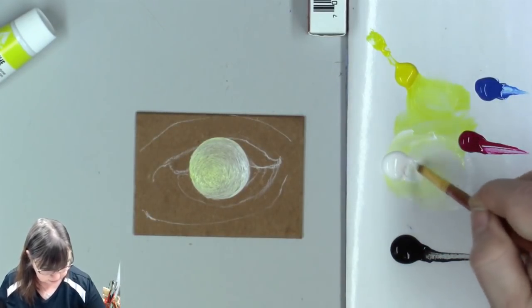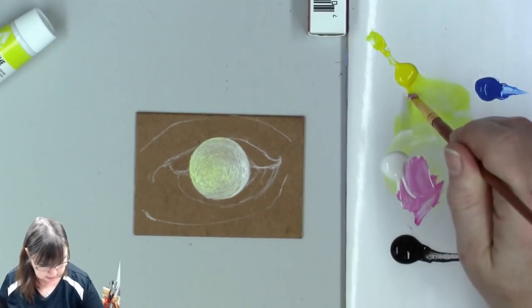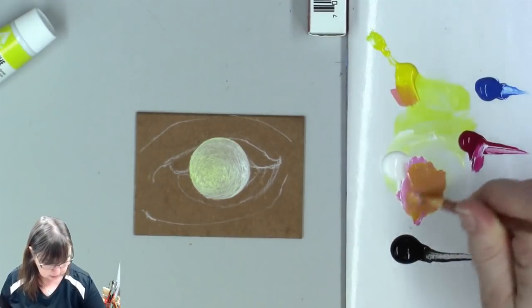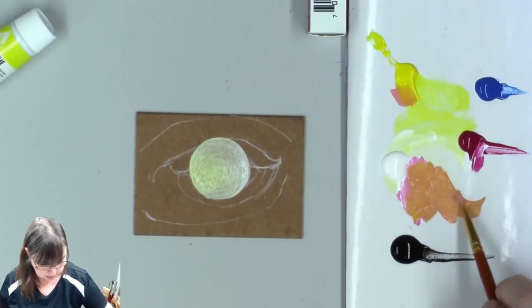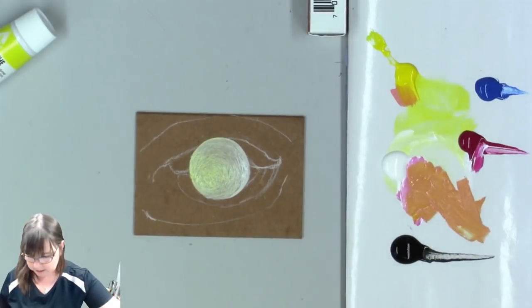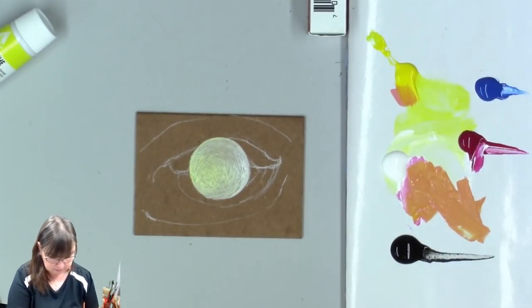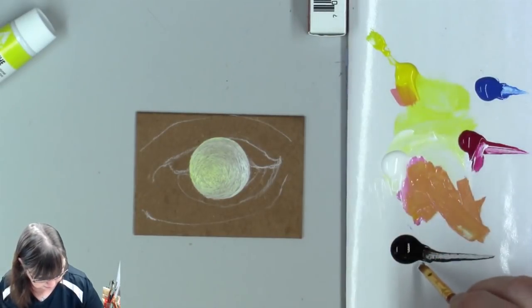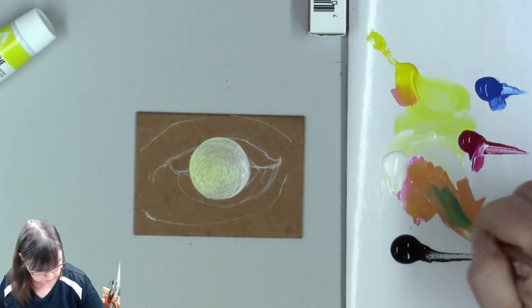So let's go with a bit of white, with a little bit of magenta, and some yellow. Oh, that's looking good. Of course, I probably could have just used a palette knife to mix that up, but I don't know how much I'm going to need. So I'll just be kind of careful. And then wipe that white off. A little bit of blue.